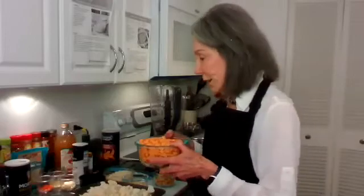Cutting up the sweet potato and the white potato in small cubes. So here we go. And they're going to get boiled, and it's not boiled, but simmered to soft. And then this lovely color from the sweet potato is what's going to give that sort of cheddar mac and cheese color. And it's quite pretty, actually.